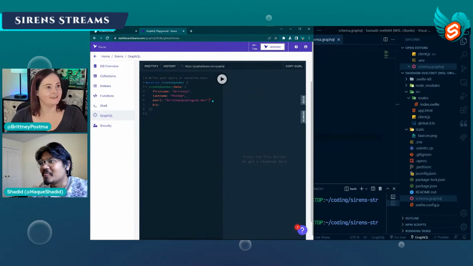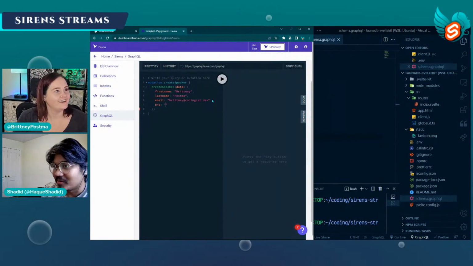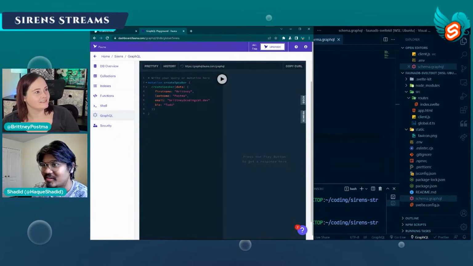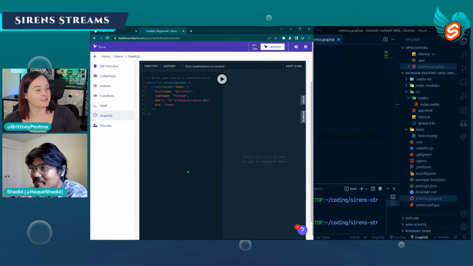Yeah, I mean, the GraphQL Playground is handy. However, I know a lot of people like to use other tools, like Apollo Playground or things like that. You can connect with Fauna, by the way, with those tools. If you're a GraphQL wizard, if you want to do that. Okay, do we need anything else in this create speaker object? I think that was everything. The picture's optional, so we don't have to do that.